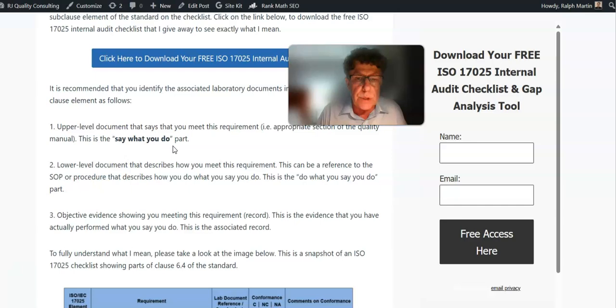The quality manual under Section 4.1 might say something like, company XYZ is structured to safeguard impartiality in the following ways, and its policy is blah, blah, blah, right? That would be an example of say what you do. We meet Section 4.1 by this, and it's stated in your quality manual. That is the upper level document I'm referring to.